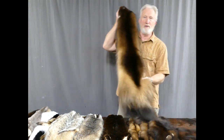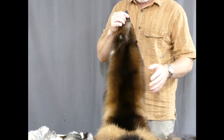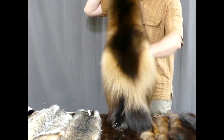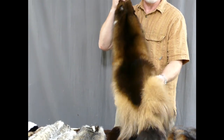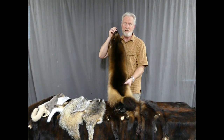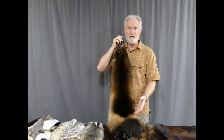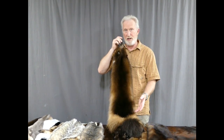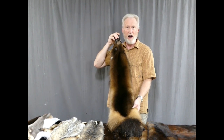The largest member of the weasel family is the wolverine. The wolverine is known as the toughest animal pound for pound — some people might say the honey badger is, but in North America this is the toughest. Very unique fur: it's somewhat coarse, but it won't hold frost, which is why it's been used for Air Force parkas by the U.S. government and by natives in the Arctic for parka ruffs. When ice clings to wolverine fur, all you have to do is shake your head and it falls right off — it won't adhere like it would on a wolf, fox, or coyote.